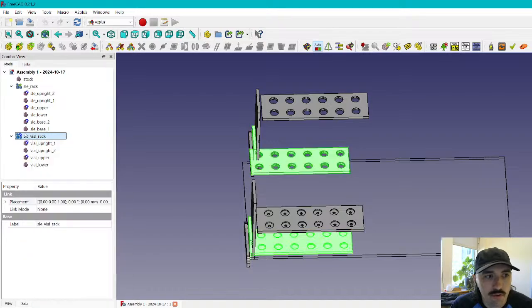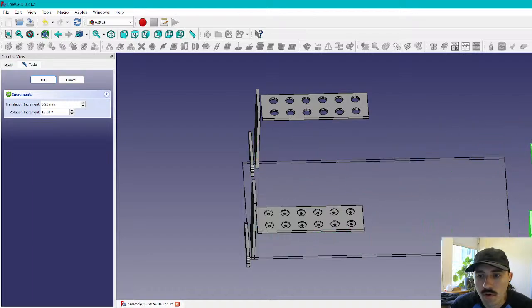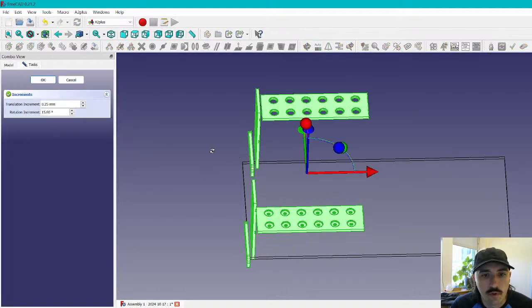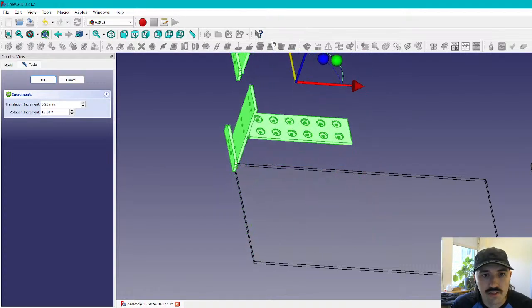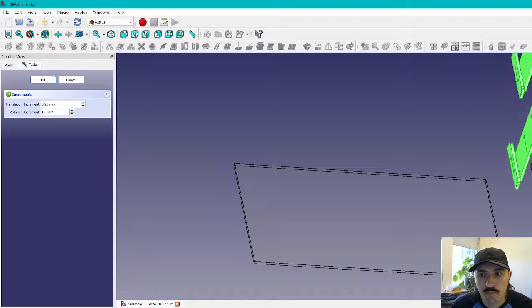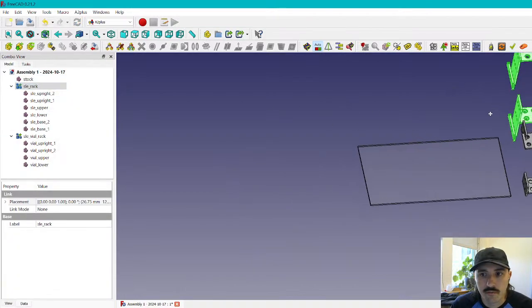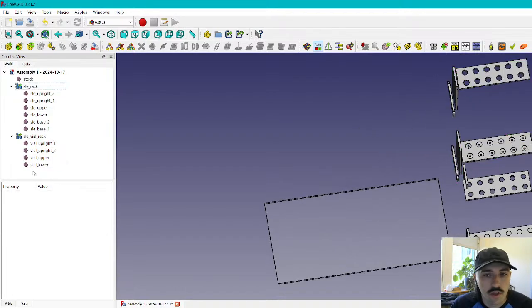So we could transform, and we're going to want to hold down Shift and the axis we'd like to move them. All right, now everything's out of the way. Unselect everything.